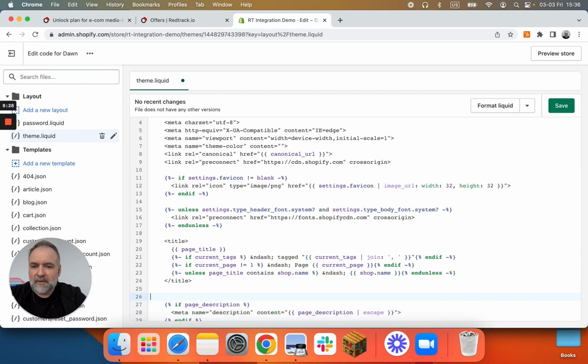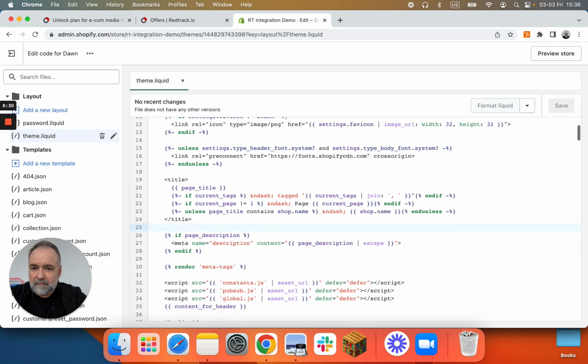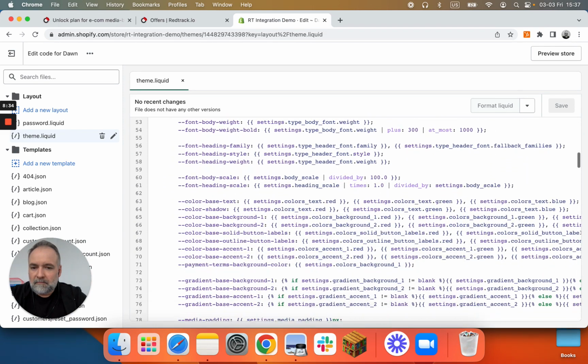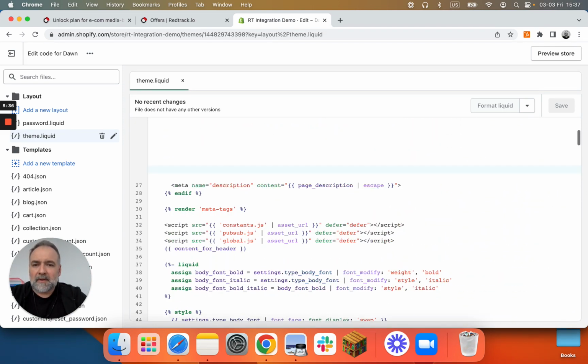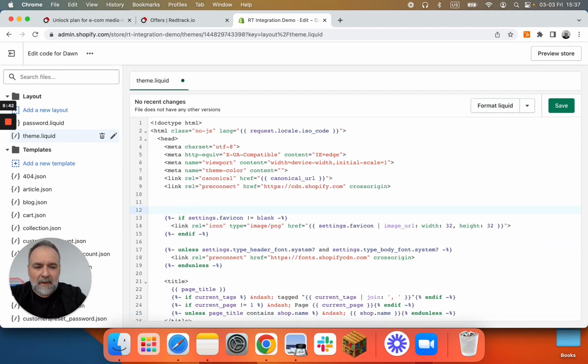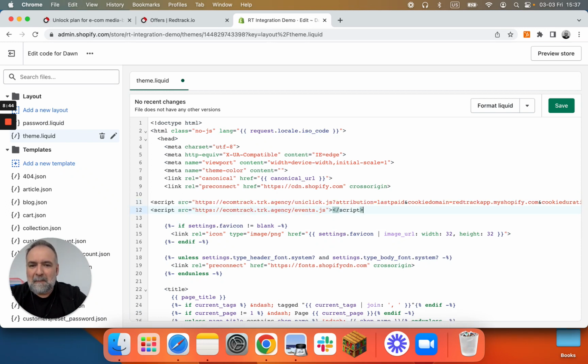Maybe after the page description. No, it will be very difficult to find, so I'll do it right at the top. If you know how to use theme.liquid better than me, just paste them where you would typically paste scripts. I do it here, it works all the time, so it's good.